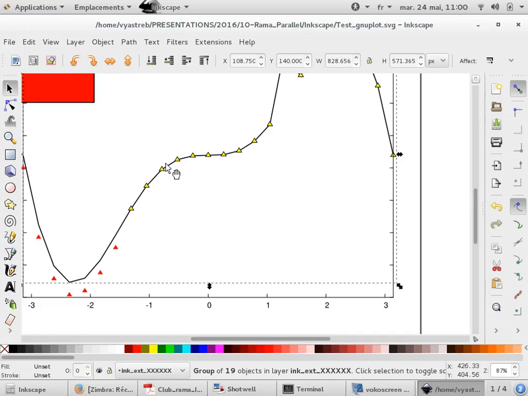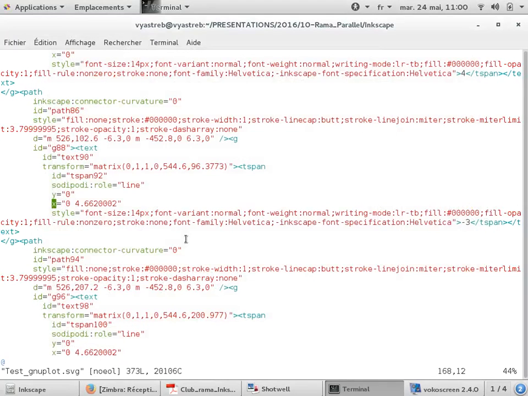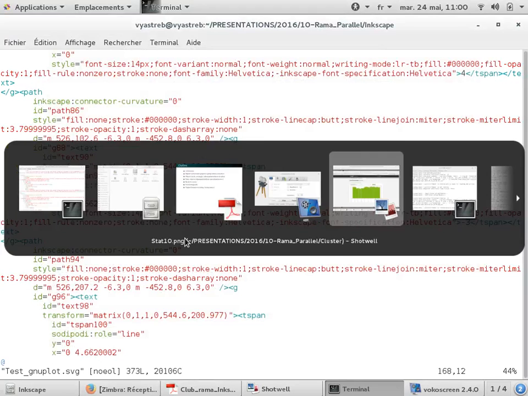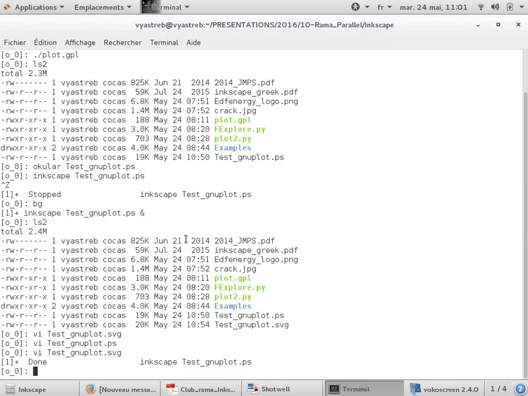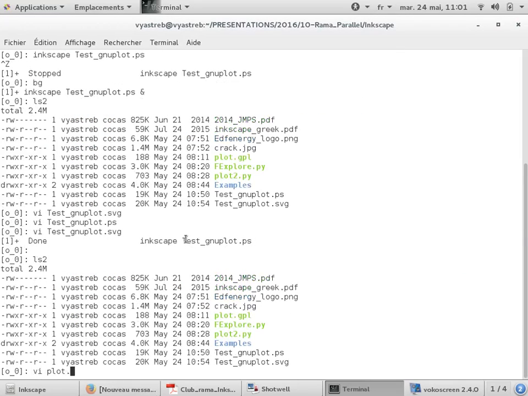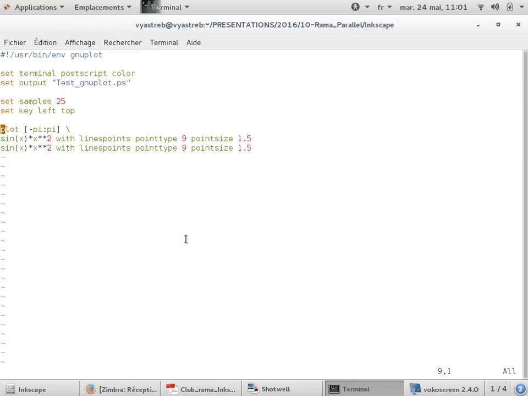But the problem is how can you select, if you have multiple curves with those dots, how can I select one curve with its dots? Well, with GNU plot curves, it's a little bit tricky. If in one GNU plot file you have many curves, for example, we can see. So I should plot them separately? No, it's one option. Let me show you. So here, in GNU plot, we have two curves.